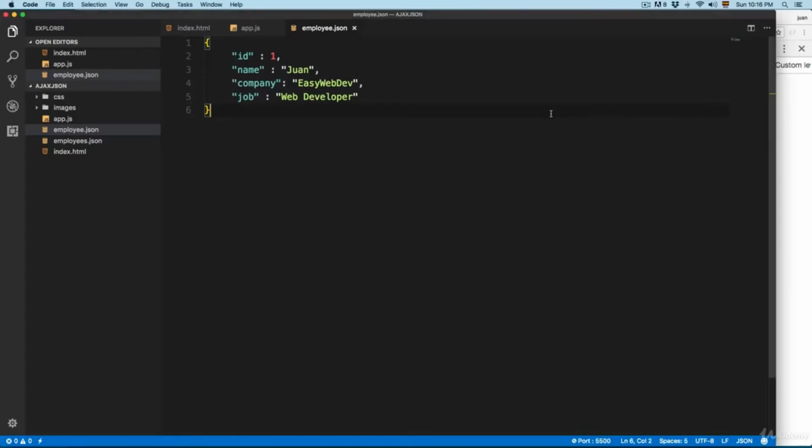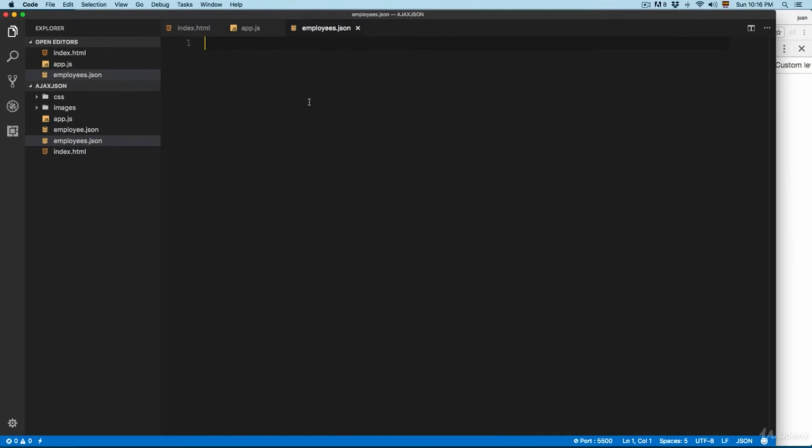In this video, I'm gonna show you how to read a JSON with multiple records. So basically, it's going to be an array. We're gonna copy this and use this as the base. When you have a JSON and you have multiple records, you're gonna use the square brackets. That means this is going to be an array of JSON objects. Then we're gonna paste the data. You can see we have one and we have the information.